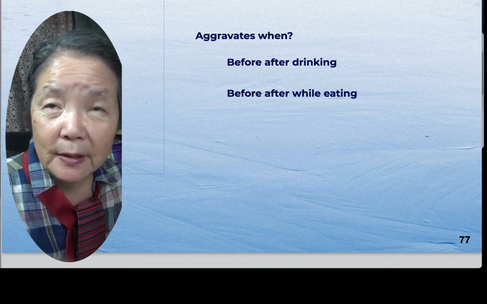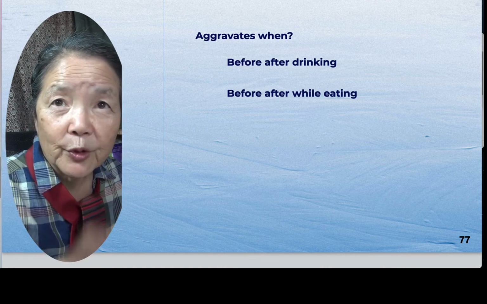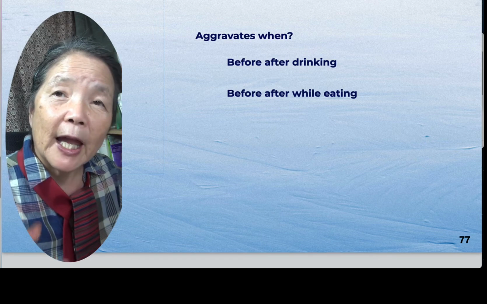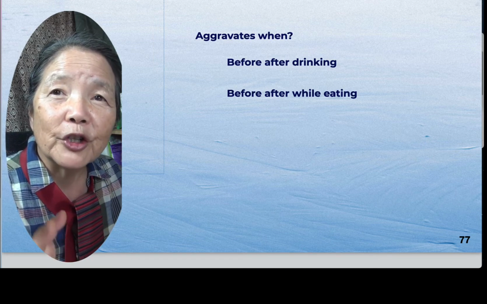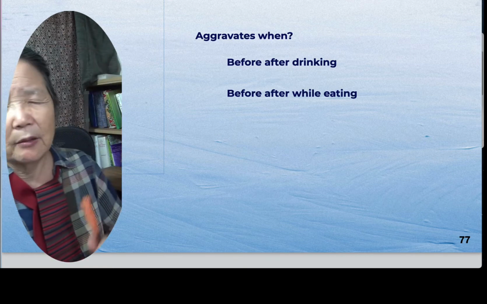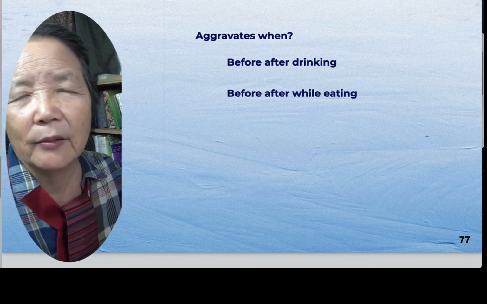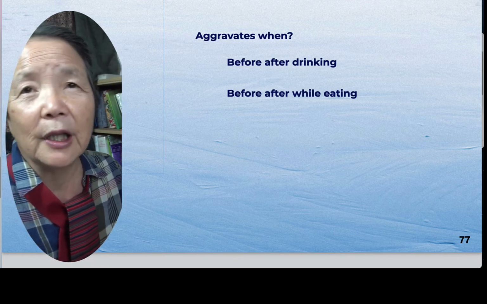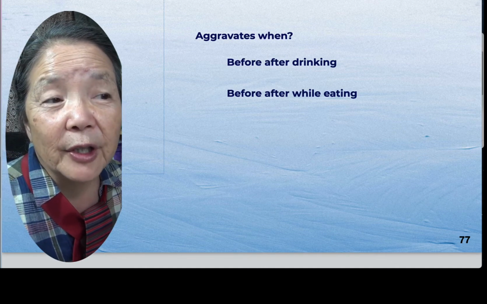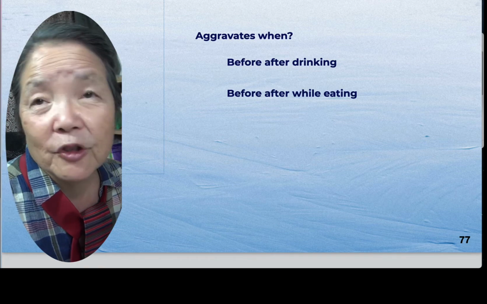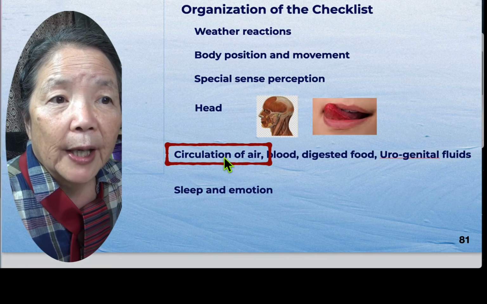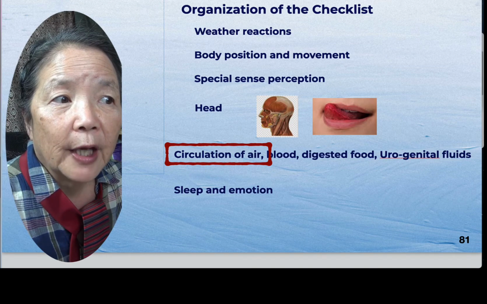If he has it highlighted with yellow, of course you have to ask directly. But that's an indirect way of asking a lot of questions. And if they say, oh, absolutely, doesn't matter, whenever I can eat, I don't have any problems drinking or eating ever, well, then you're not going to investigate that very deeply because they've just told you that they have no problems. The next area we're going to look at is the circulation of air.